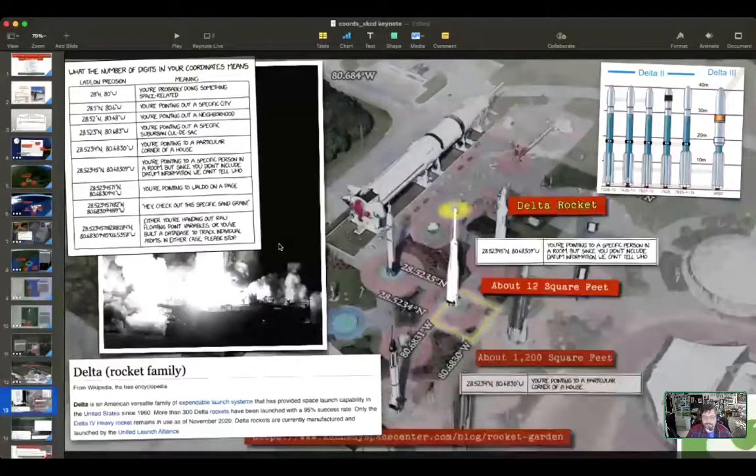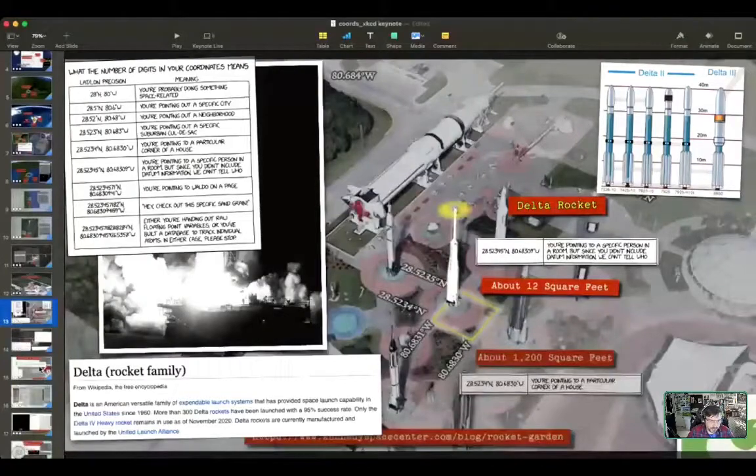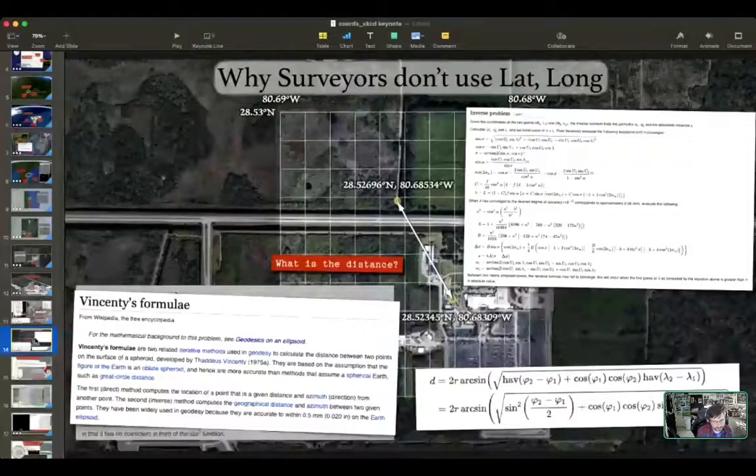So let's move on. I originally gave this talk to OpenStreetMap, so I have some OpenStreetMap slides. Here I had kind of a trivia question, and you can see that we have two points with lat longs, and the trivia was to ask, what is the distance between these two points? Because it's actually not that easy.